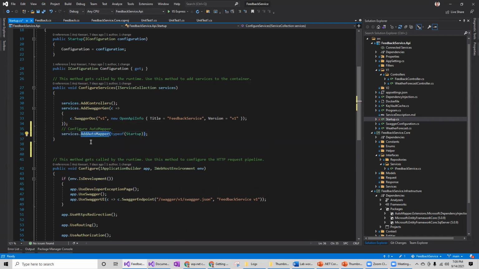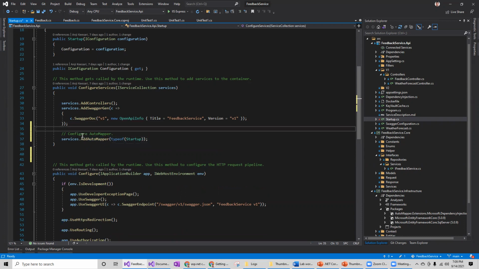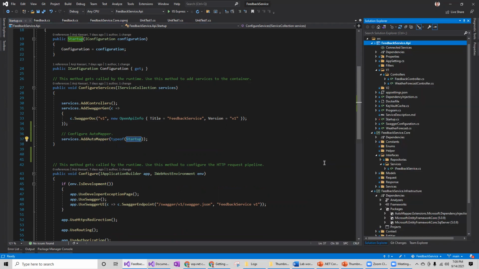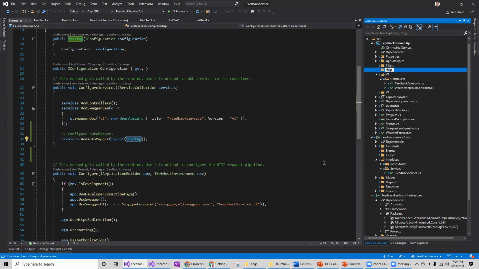Services dot AddAutoMapper and typeof the startup class. And then step 3, I'm going to create a helper folder inside the API so that I can keep the mapper profile.